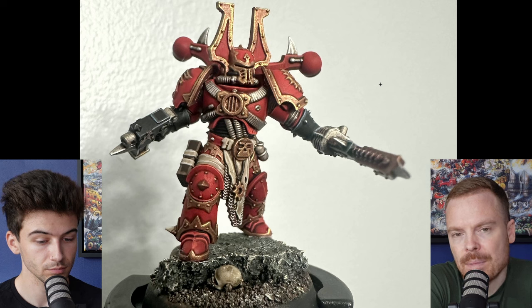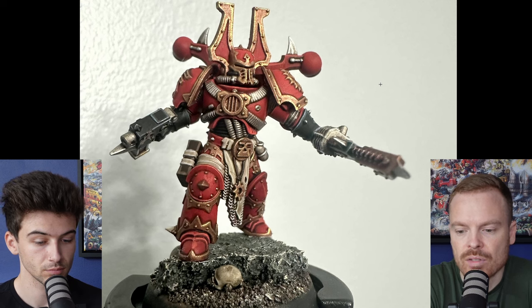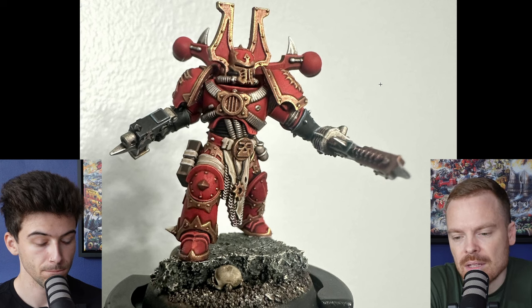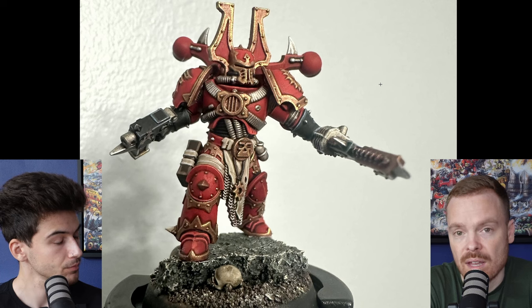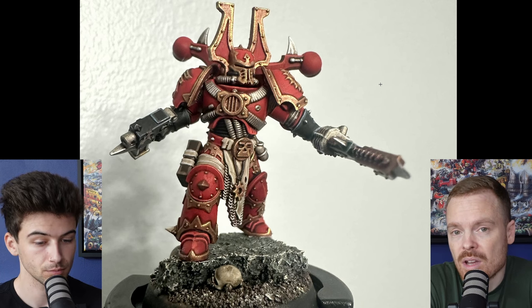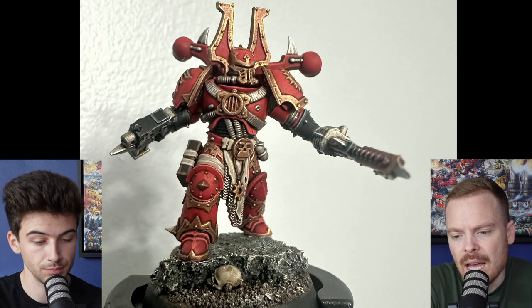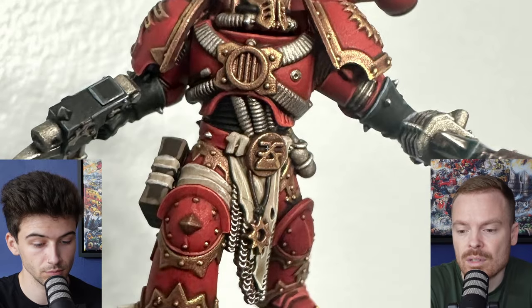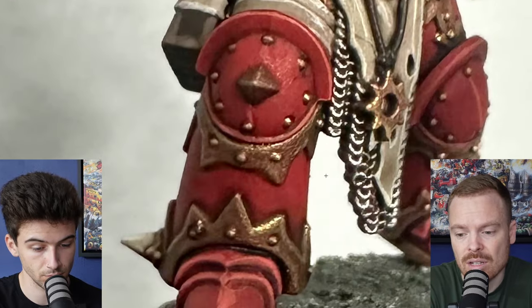Adding a bit more interest — because obviously Khorne Berserkers have a very ostentatious color scheme with bright red armor and loads of gold — I think something that's really going to add an extra level of interest is the rivets. Rather than just leaving them as gold, I'd actually suggest painting them as silver. It'll add an extra color to that specific area, just add a bit of contrast on there. Obviously we're adding some sort of shading around the rivets and things, which actually looks quite good.